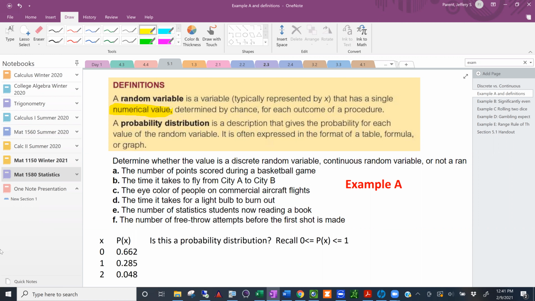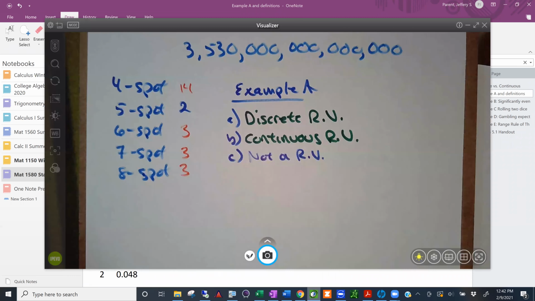The last possibility, of course, is not a random variable. Anyone want to vote for that? And then we'll have a three-way split. No. Well, let me vote for that, because the big thing in random variables is that they have to be numerical values. Is eye color a numerical value? No, it's not. So this one is not a random variable. It's just not. Case closed. It's not a number, so we don't have to think about it further.